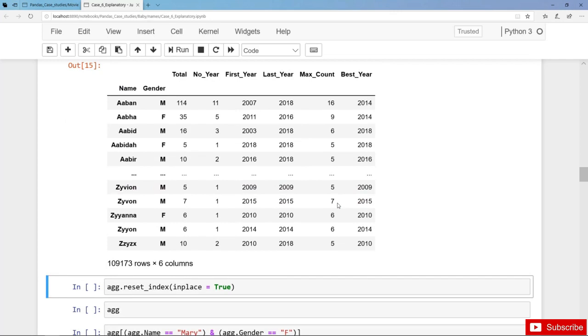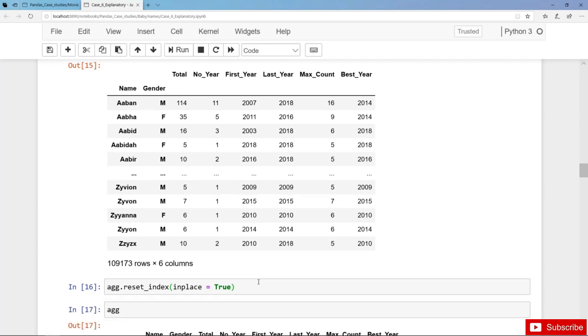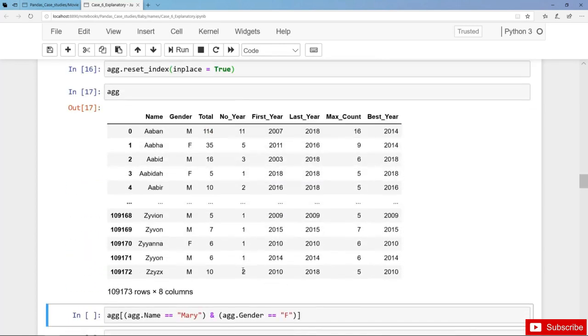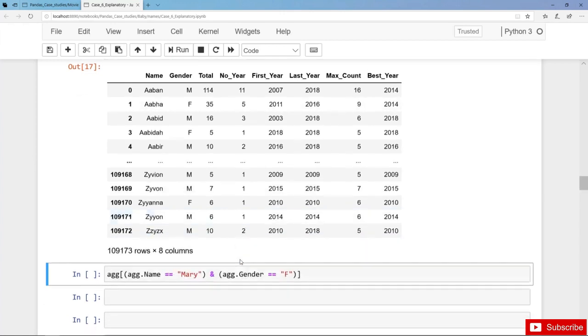And finally we can also reset the index and create a range index and convert name and gender into a column. And we save the change. And that's actually our final data frame, agg. And now we can also filter for a combination, for instance, Mary and female.